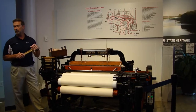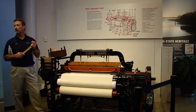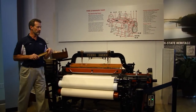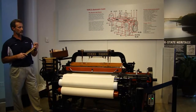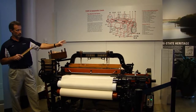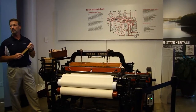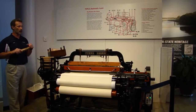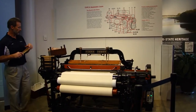Everything on the machine is powered by one source. Currently we have an electric motor with a modern control box that allows us to meet today's safety standards and lock out the power. Originally, the loom was powered via a belt driving the main pulley, going overhead in the mill to a large shaft powered by a single source — either steam or water — and many looms could be lined up in a row.